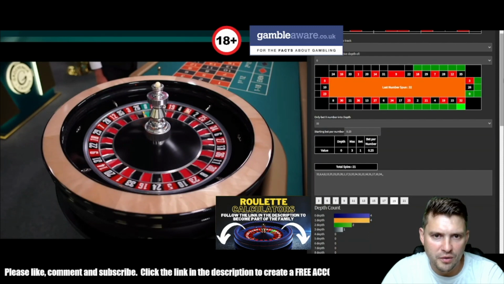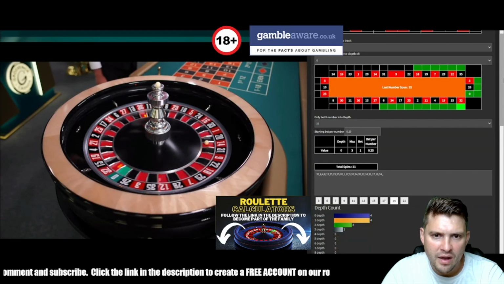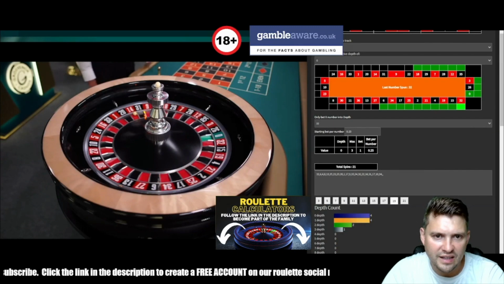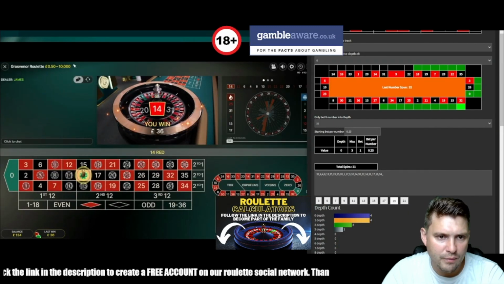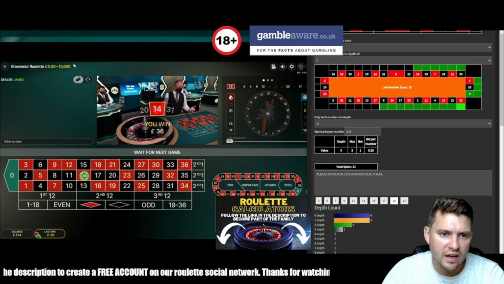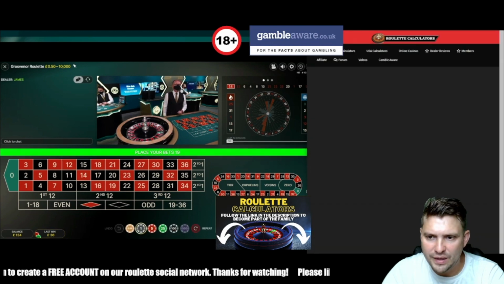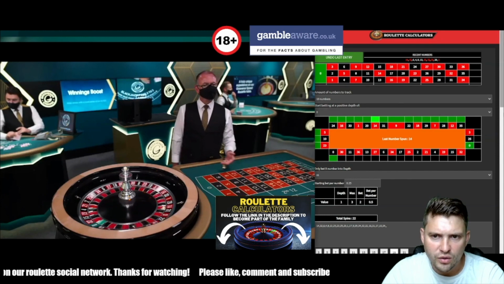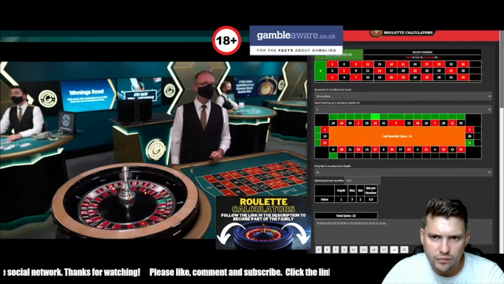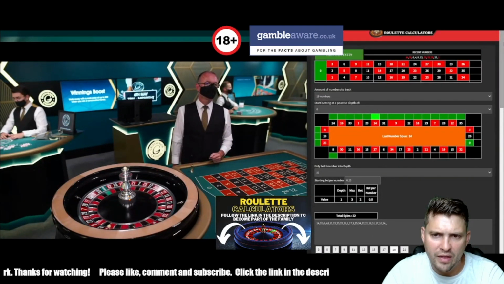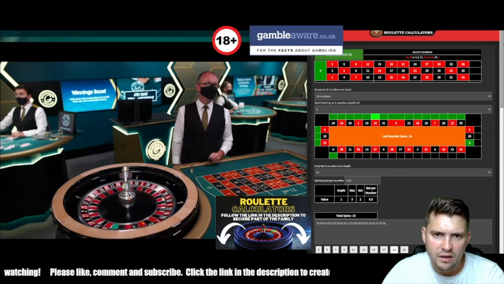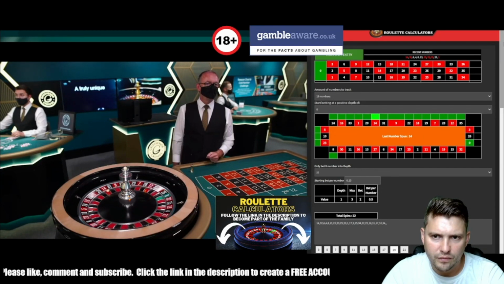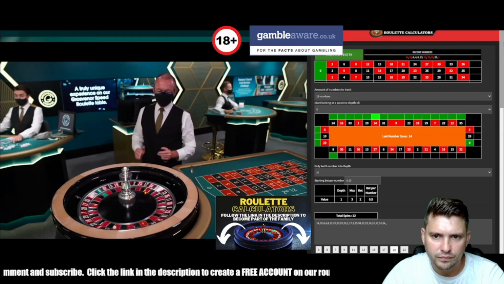So it's one of them horrible spins where it gets stuck on that rim. But it looks like it worked out. Number 14, that's unhighlighted. So that's given Sam the win now. His balance is already at £134, so he's hit £34 profit straight away. It's on a depth of 1. Not sure if he bet then. It looked like he did, but I think I missed that. He might not have.